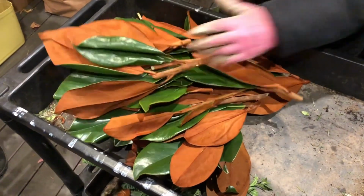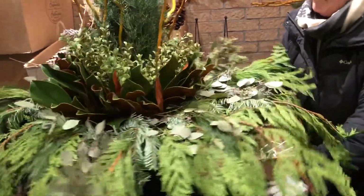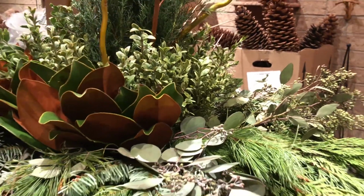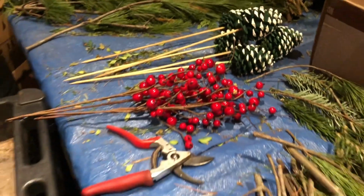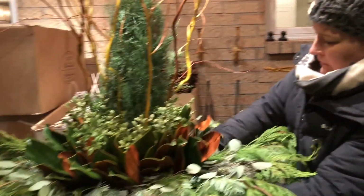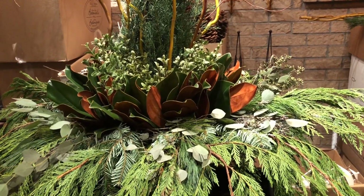Okay, that's about 3 bundles. I'm gonna wait on Darla to let me know if she needs a few more. In the meantime, at this point you want to start to think about what type of accents and decor you want to put in your planter. Darla and I are firm believers of keeping your planter sort of natural, Canadiana, things that you're going to want to look at from now until March. Because once your planter freezes, it's really difficult to take it apart. So you want to be able to enjoy it as long as you can. And Christmas is very short.